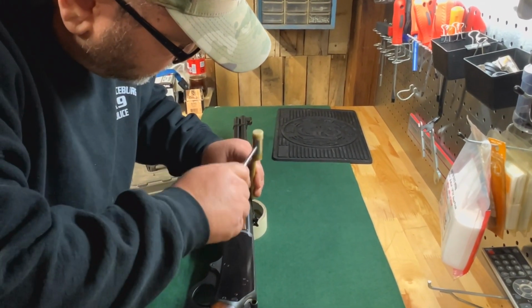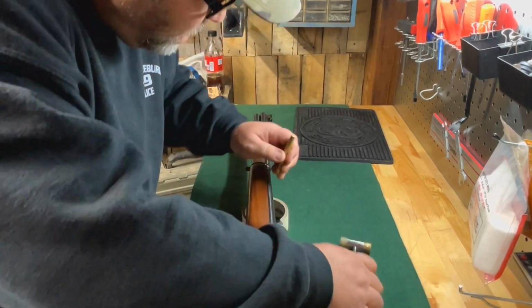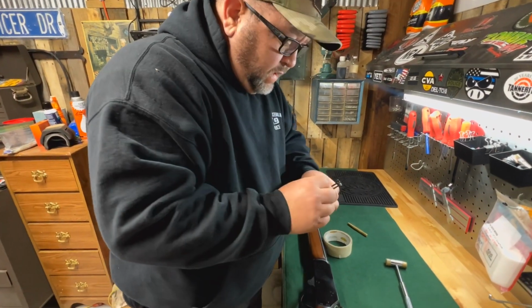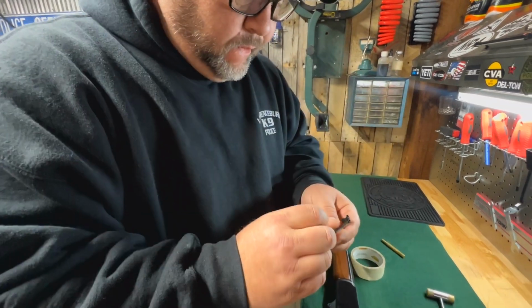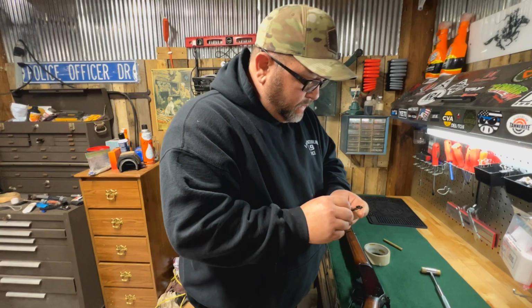Is it already out? Just like that. And if you didn't know, you had your windage and your up and down all with that back sight. That front sight's just for lining up your sight picture.